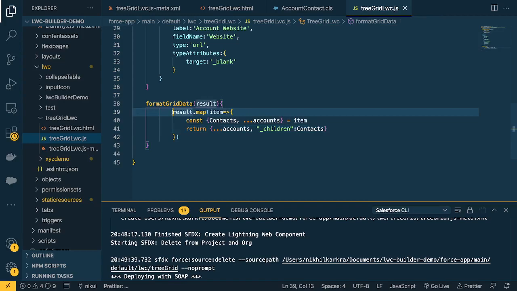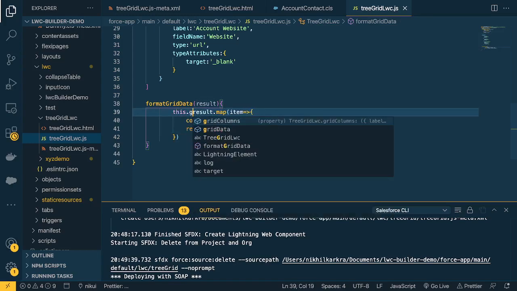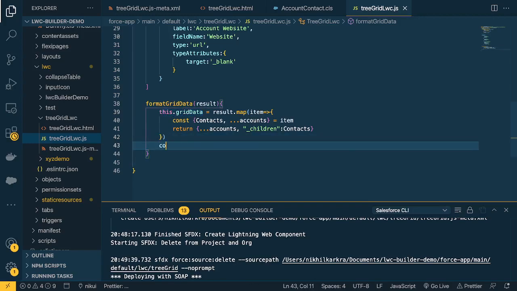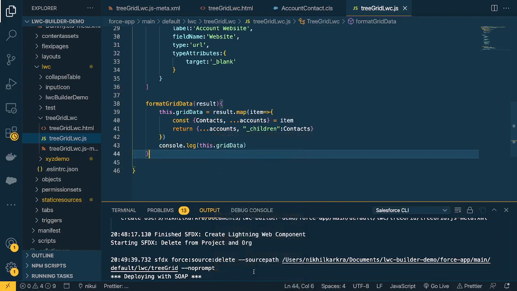Once it returns, store that data in this dot grid data, and we can console this grid data just to visualize the type of data it's forming. So I'll say console.log this dot grid data, and let's deploy this and see how it looks.